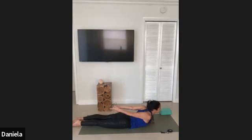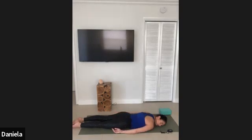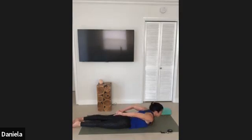Stay here. Inhale. Exhale, release. Release your head. You can place your left cheek on the mat. You can relax your shoulders a little. And interlace your fingers again, pointing with your index. Inhale, lift your chest off the mat.